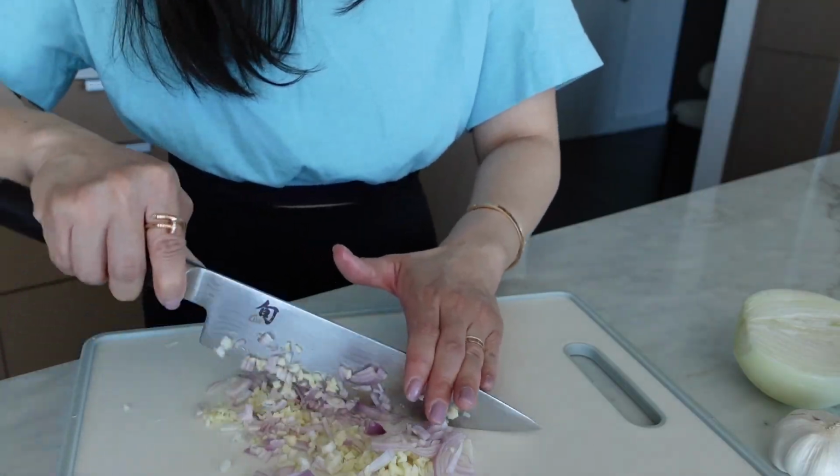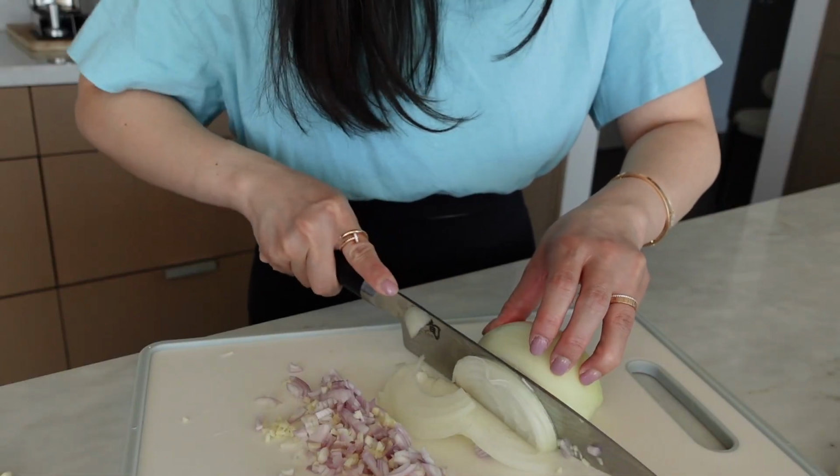The first thing we're gonna do is we're gonna marinate the meat: garlic, shallots, onions, and just some salt, sugar, and pepper. So let's start. My eyes tend to water when I chop onions.